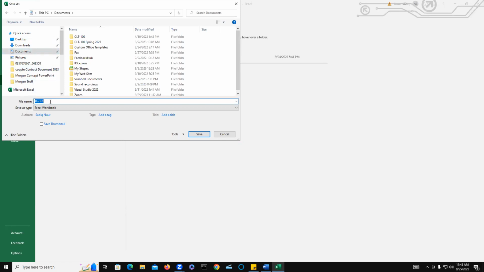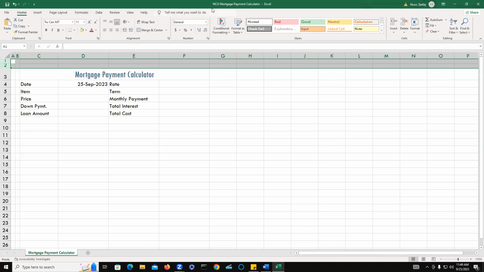We need to call this workbook NCU Mortgage Payment Calculator. Now press Save after you indicate the location you want to save your workbook. I will hit Save. If you look at the green title bar at the top, it says NCU Mortgage Payment Calculator.